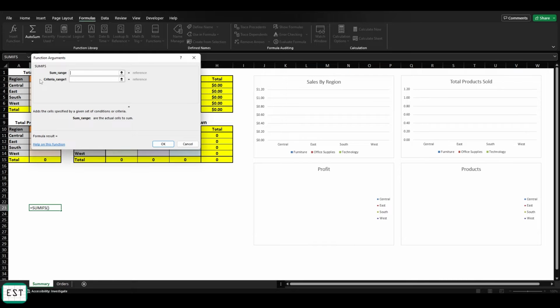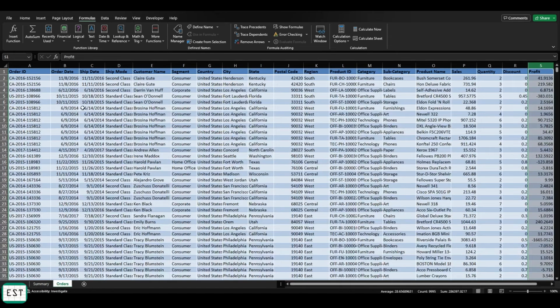Now, let's take a look at how you might use the formula. Shown here on the screen, you can see some sample sales data for a company. Data points you can see on here are order date, region, category, sales, quantity, and profit, as some of the various data points along with others. If you want access to this workbook, you can find a link to it in the description.